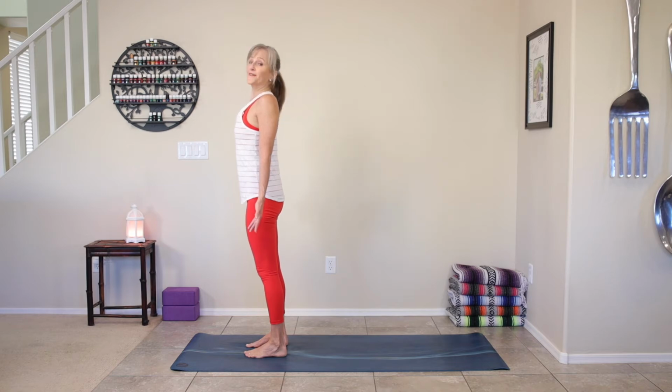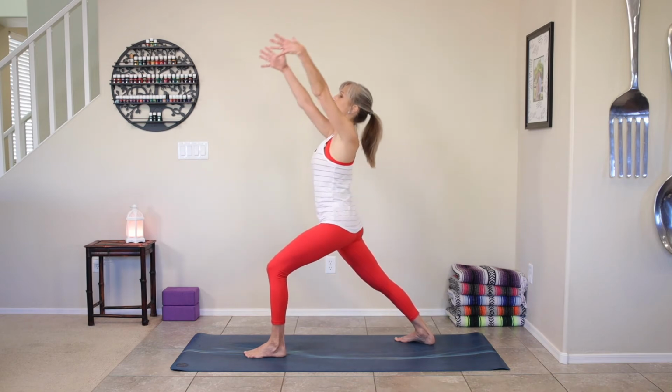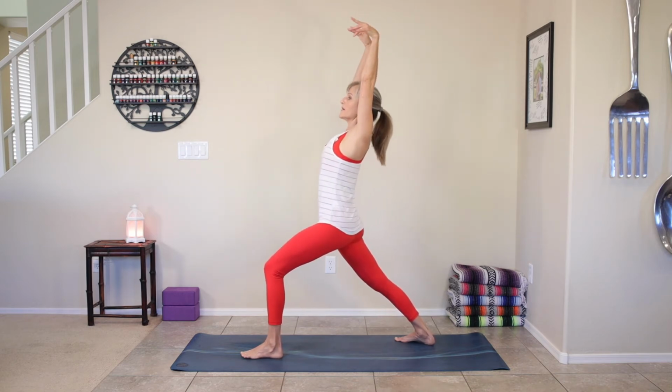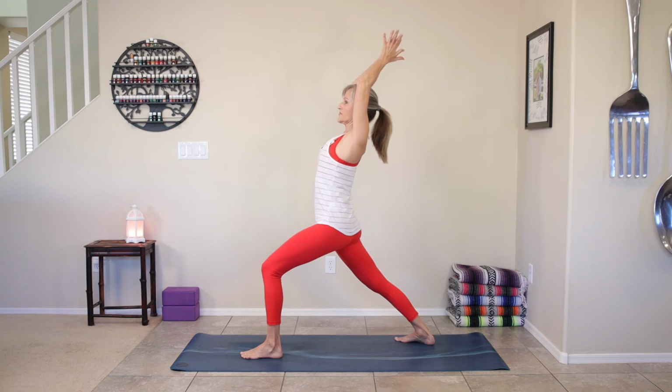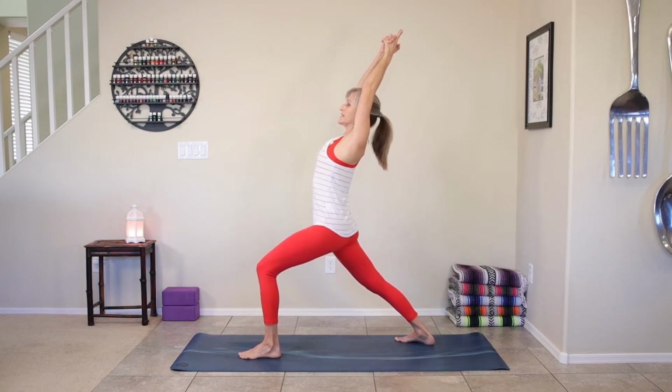We're going to take the right foot back here, and we're going to go to warrior 1. So take a big step back and plant that whole foot into the floor. Draw the arms up, and then the shoulders down. Option to press the palms together. Ears in alignment and with the biceps, pressing into your left knee.